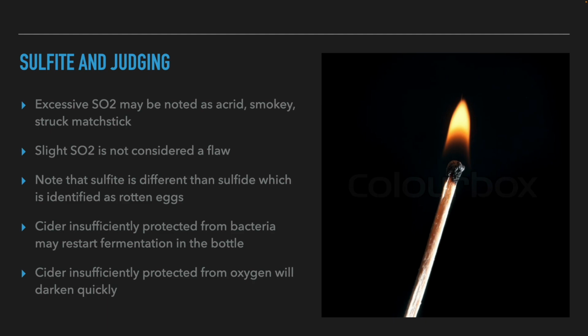If there are high amounts of sulfite, we will feel them as burning, smoke, or a lit match. If there is a little bit of sulfite and it evaporates quickly, it is not considered a defect in the cider. Note that sulfite is different from sulfide, which is the smell of a boiled egg. In addition, cider that does not have enough sulfite is not protected against bacteria and can restart fermentation in the bottle. Likewise, it is not protected against oxidation and will darken quickly.